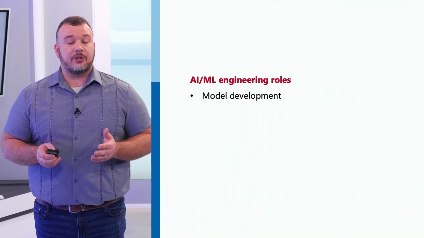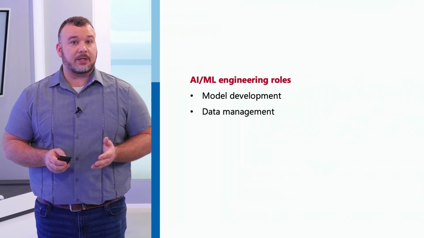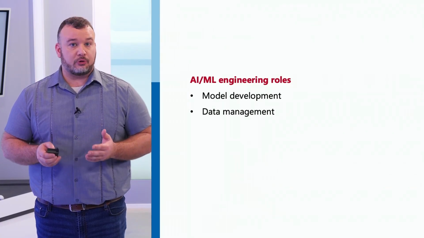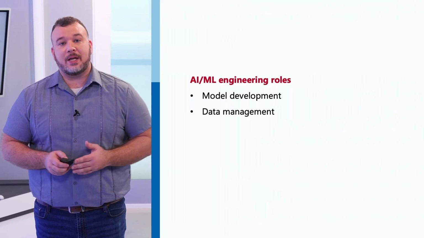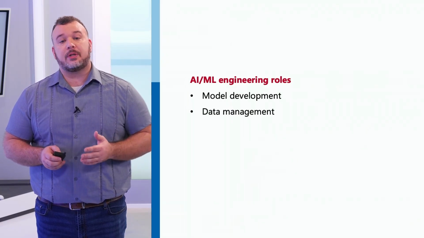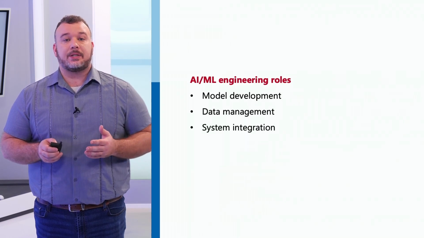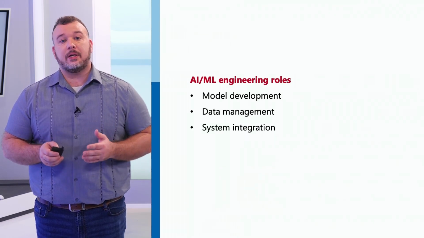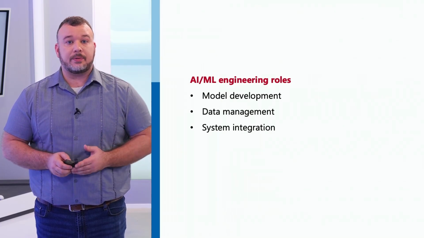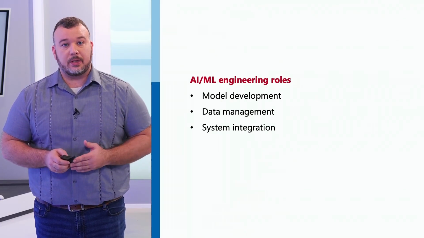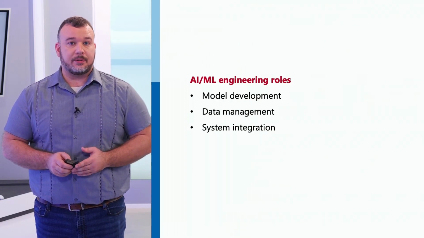Then they need to engage in data management. This involves collection, cleaning, and pre-processing of large data sets for both training purposes and validation. They'll also perform data augmentation and feature engineering to boost their model's ultimate accuracy. The next step is system integration. They have to integrate models into production environments using APIs or cloud platforms. This ensures scalability, reliability, and seamless compatibility with existing systems.